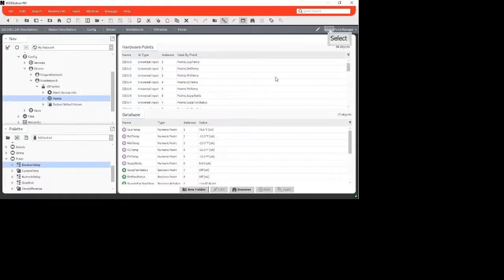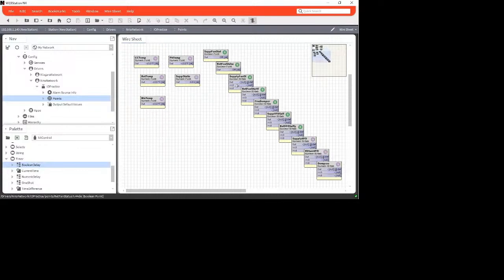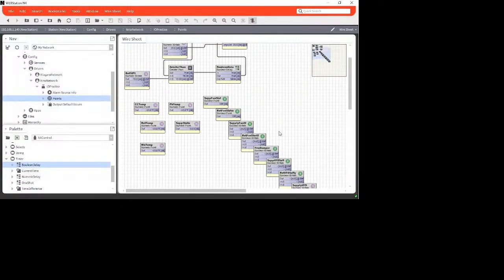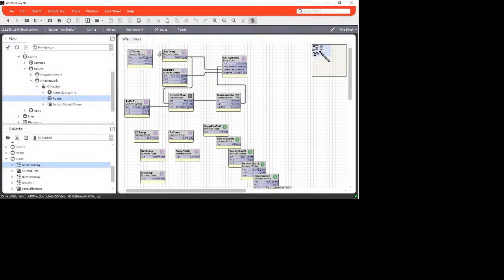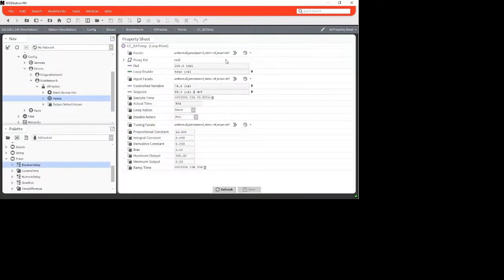you can double click on points, it's still there, and back to the right, back to our wire sheet. Now our cooling valve should be, there it is, okay. So we'll take our cooling valve, and then the output of our loop will then land to the input, and we'll go to 16, we don't really need that on 10, to our cooling valve. Now we can, at this point, go back into our loop and make the output 10.